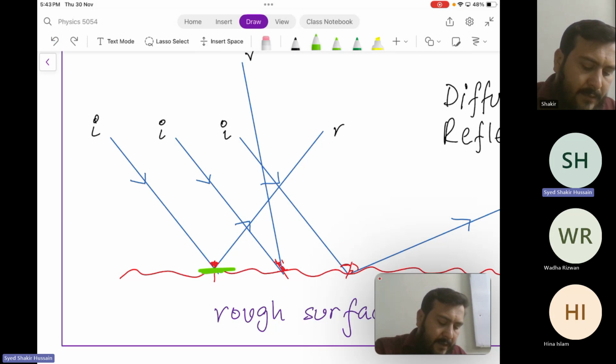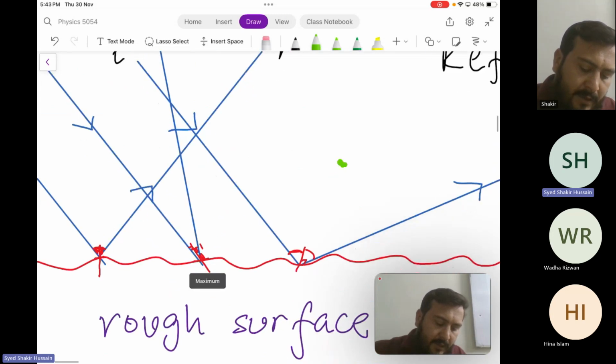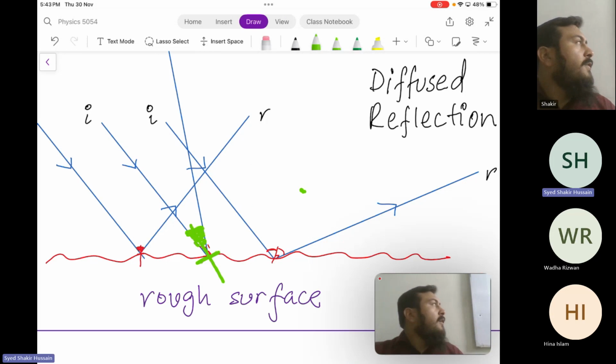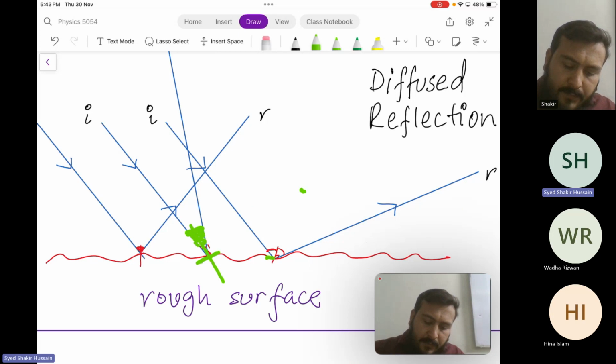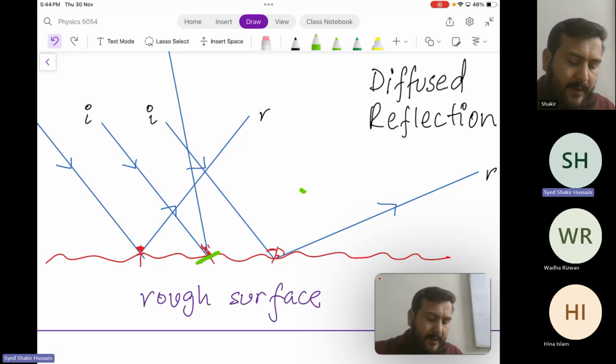Then in the next one, you would find the same thing, that the angle of incidence and angle of reflection are equal. Now this is the surface, and this is the normal line to the surface. So angle of incidence is equal to angle of reflection. Are you getting the point? This is the surface, this is the normal line to the surface. Angle of incidence is equal to angle of reflection. Right? So law is law. The law will always be obeyed. Right? Any problem, any confusion?